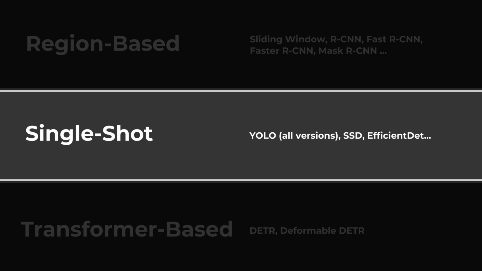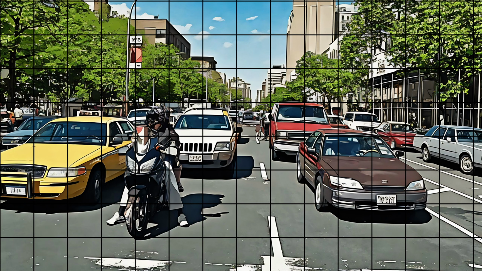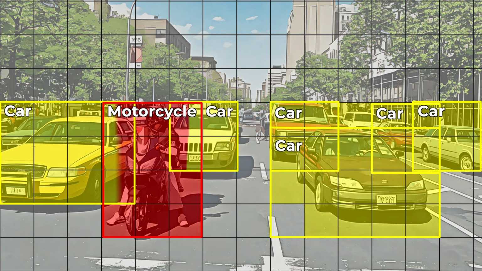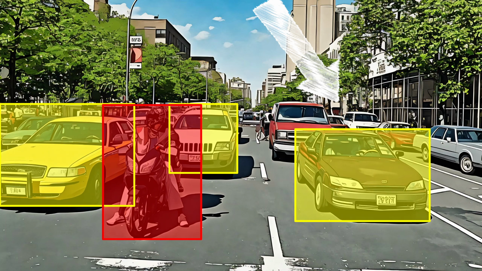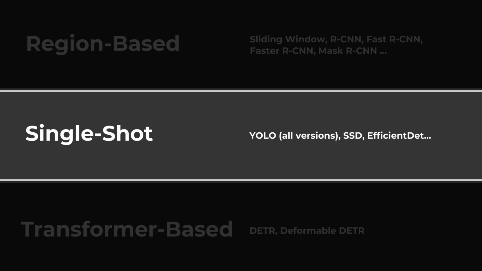Let's move on to the single-shot method. In this detection process, the image is divided into a grid, and all the cells are processed at once. As a result, there will be similar boxes with classes of detected objects. The method is quick and less demanding. It's more suitable for the edge devices like Raspberry Pi. However, I'm not completely right about this picture. If the objects overlap is too intense, some cars may be missed or grouped into one object.